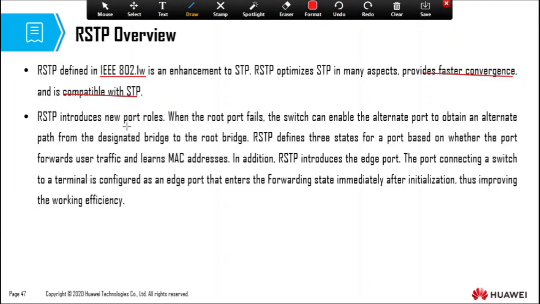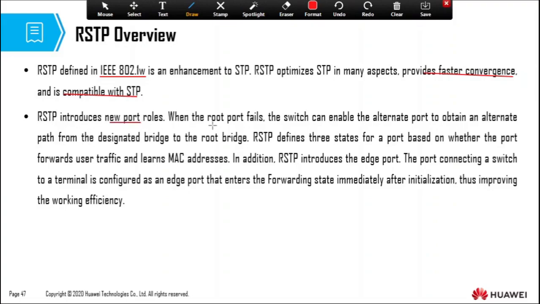So what we call backward compatibility. You've configured 5 switches on your network with RSTP. You bring in a new switch that does not understand RSTP because you've enabled STP. So all the other 5 switches are going to revert back to STP. So they are compatible.